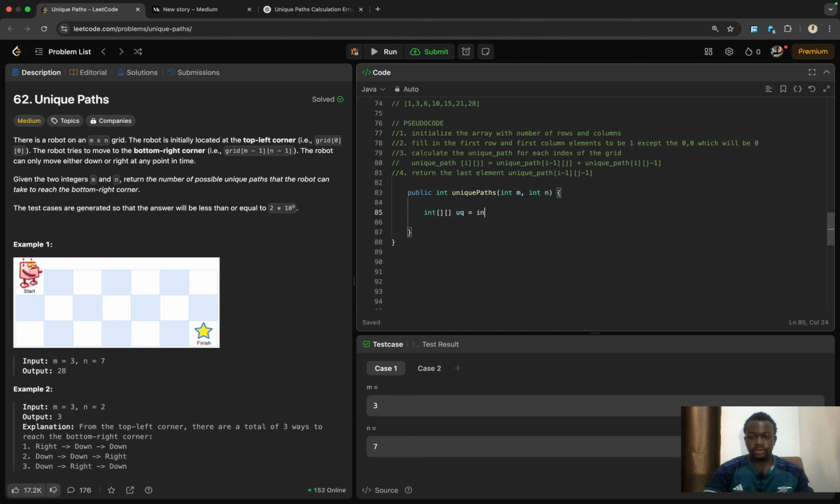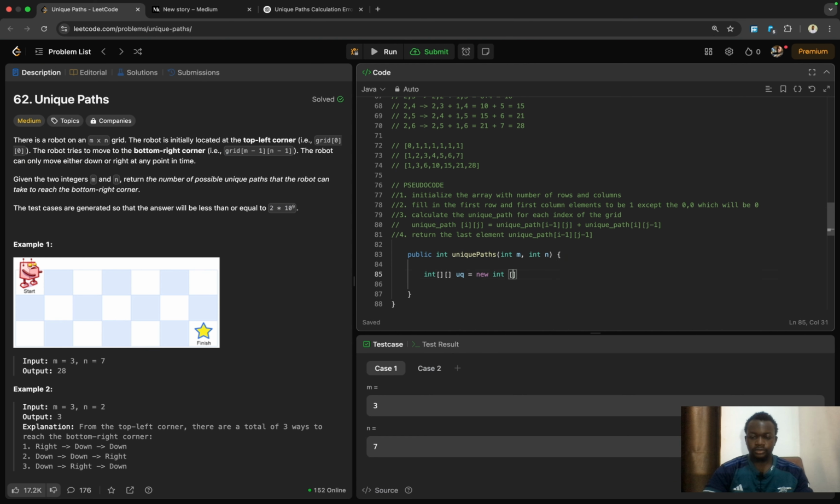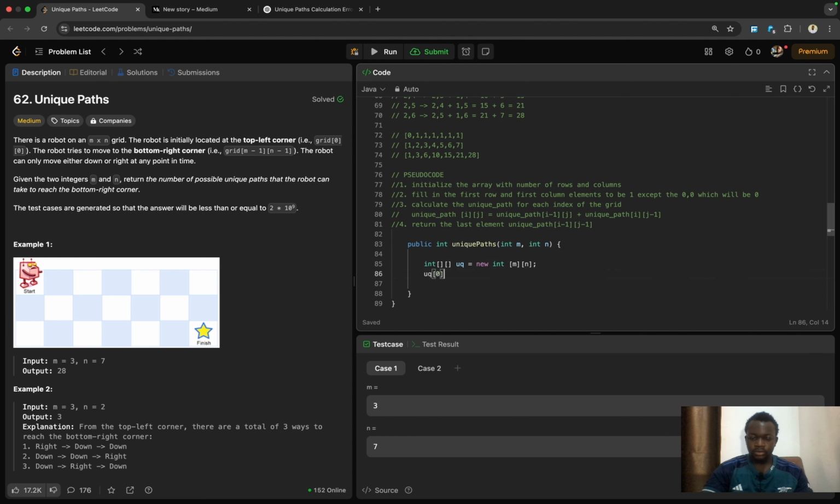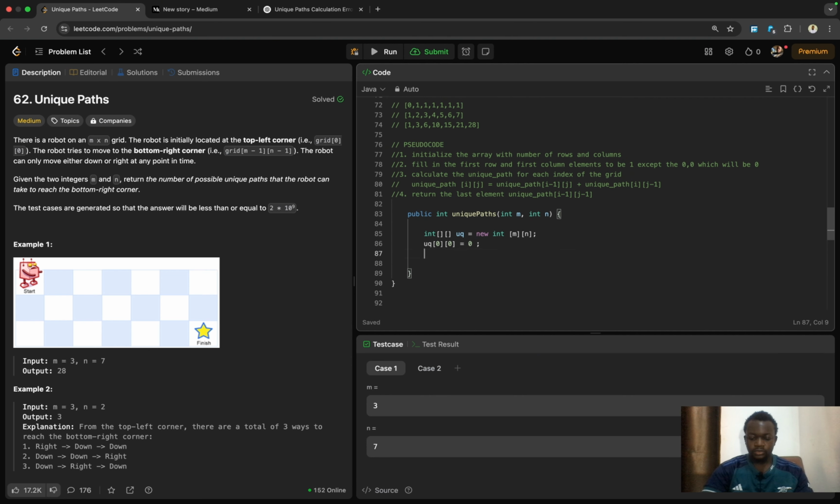Right, so this is new int, and we'll put this as equals to 0. So let's say fill up first row. So for int i, i less than n, your number of rows will be n.